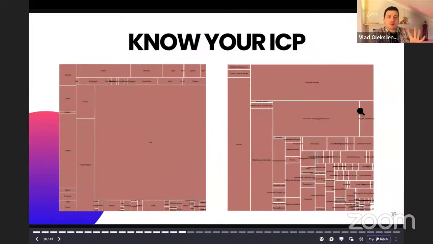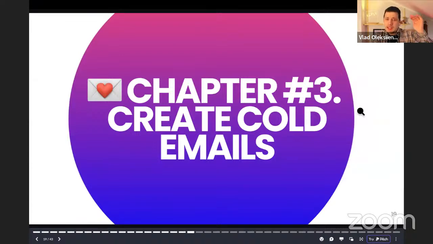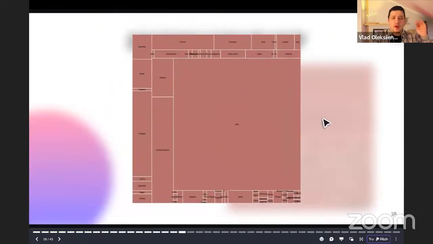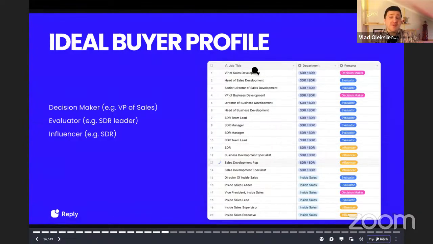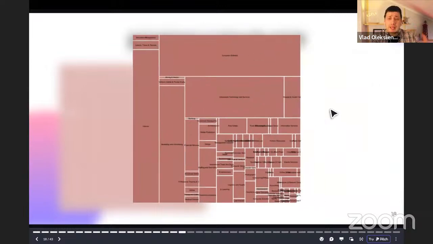So we need to know our ICP, both customer profile and buyer personas, and be laser focused on one audience at a time. Then we need to start creating our cold emails. Knowing ICP and ideal buyer profile, we can start creating our cold emails specifically for this audience. For example, I will create a sequence for, I don't know, VP of sales development from tech companies.